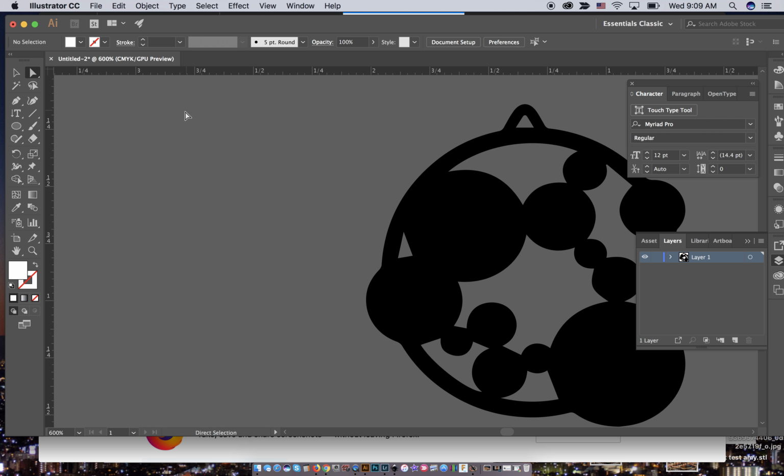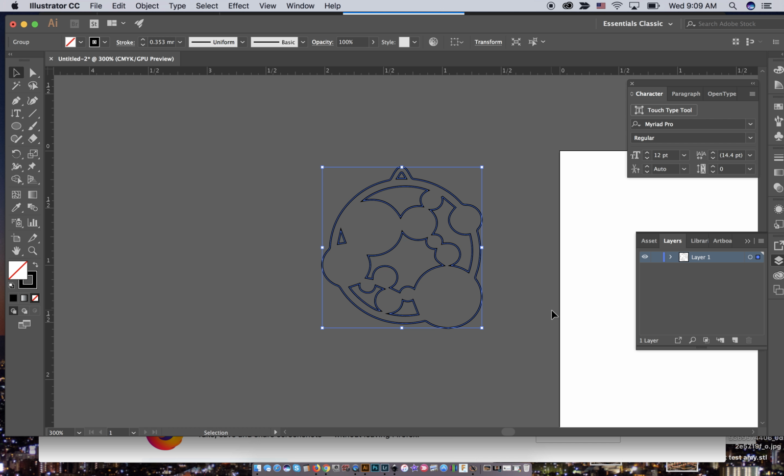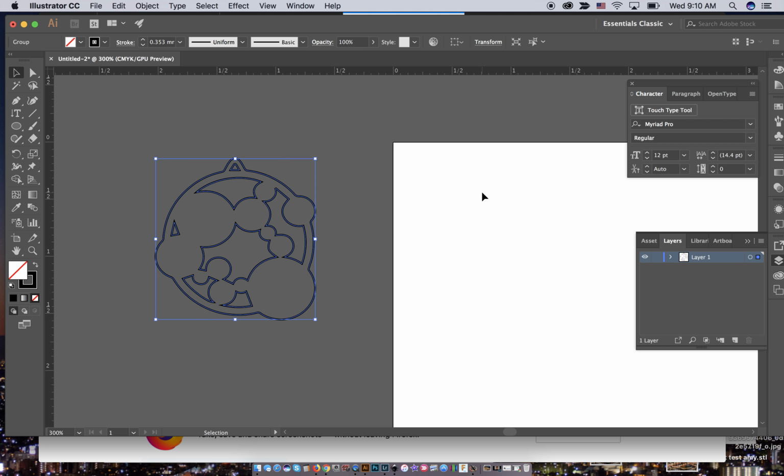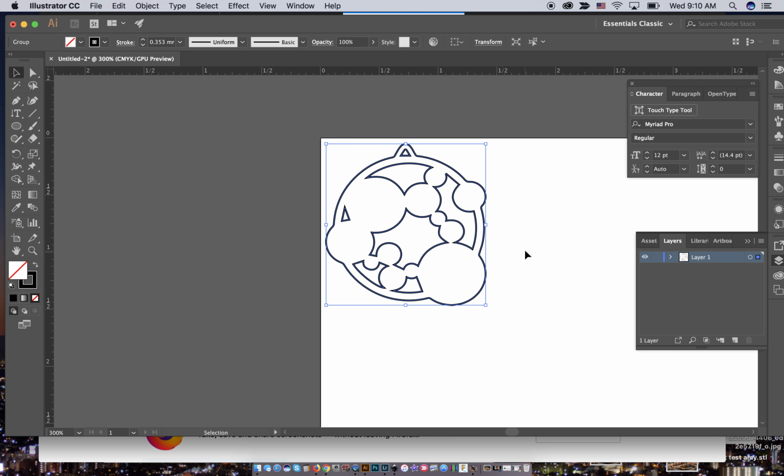And we want to then go back to our selection tool and select the whole thing. And you will see, interestingly enough, that over here and up here, you have a black fill with no stroke. Okay, what we want to do is switch these. So this little arrow here, go bloop, and now we have the outline. Ta-da! No problem. So I'm going to put this back over here on our white background, and you will see that is what we're going to cut out.